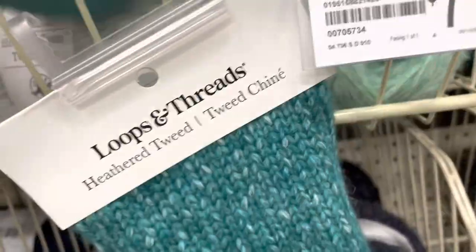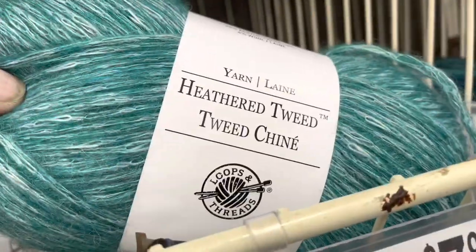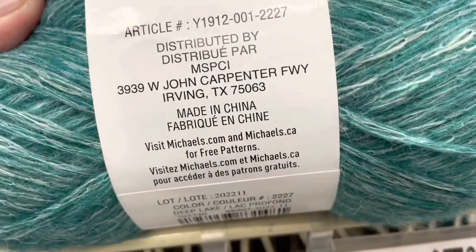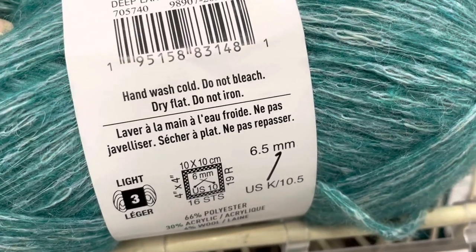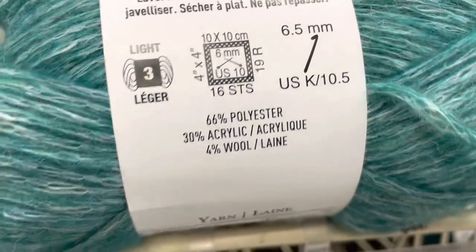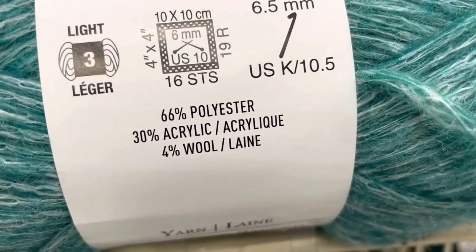I love that color. Let's see what the specs are on this. So this is the Heathered Tweed, Loops and Threads. 416 yards. Made in China. Color is Deep Lake. Hand wash. So it's a hand wash, hand dry. Light 3. Wow, with that halo, they're still calling it a light 3. Oh, yeah, I guess I could see that. 66% polyester, 30% acrylic. Wow.